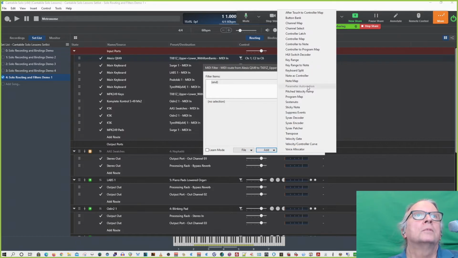Let's add. Now here you have all of these things, the aftertouch to controller map, that we were talking about before, which I have tried with the Leslie, but I thought I would like it a lot more than I did, and I don't know.